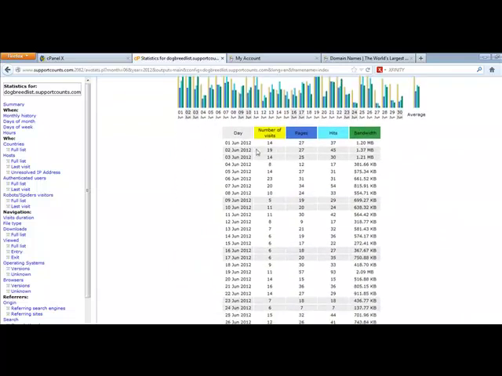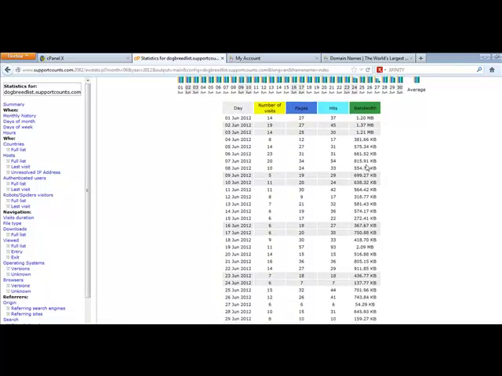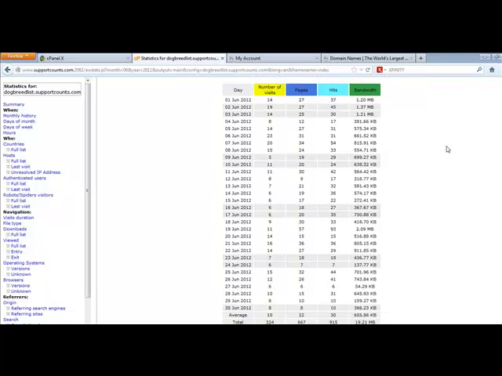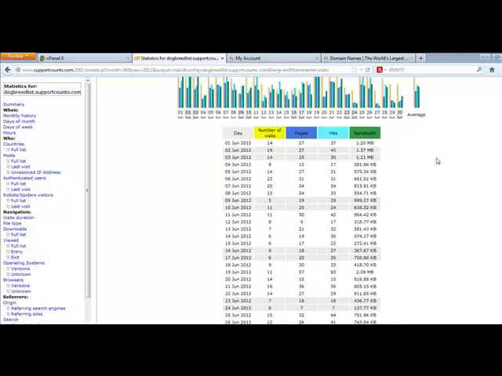So your number of visits, total visits, it's going to show the pages. Hits is one of those things you can almost ignore when it comes to web traffic. It used to be like the holy grail where everybody was all about, oh, you've got to have millions of hits to your website and all this stuff. Hits really don't mean very much at all.